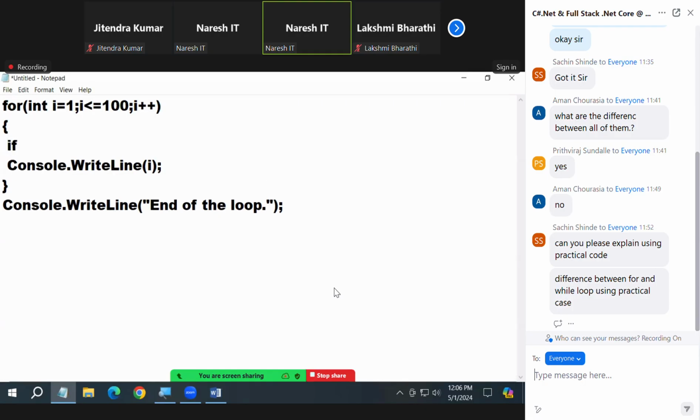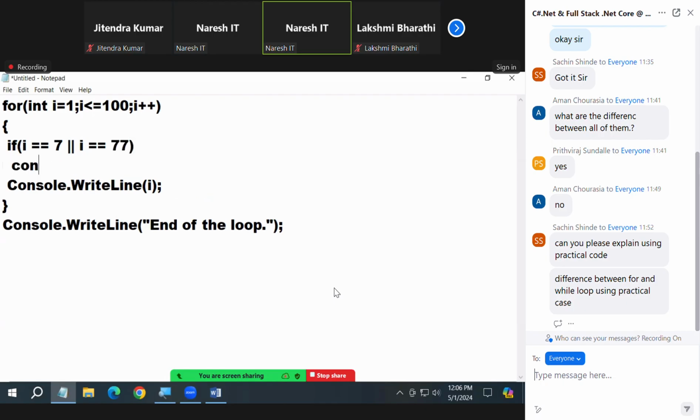If I is equal to 7 or I is equal to 77, continue. What happens, sir? If I use a continue, the control is not transferred out of the loop. The control is transferred to the iteration part of the loop.